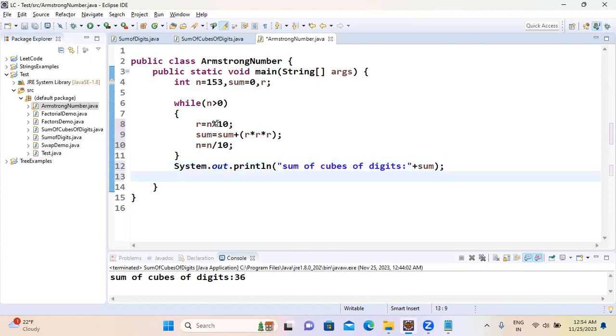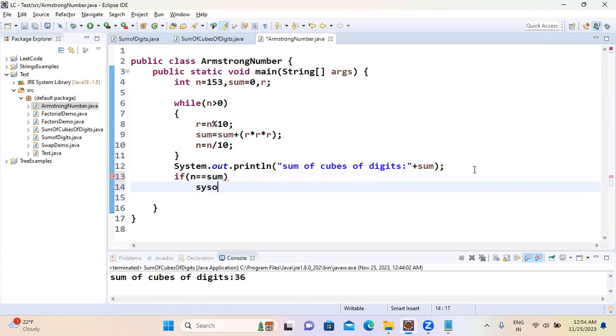Now, to check whether my number is an Armstrong number or not, the sum of cubes of digits of my number is stored in the sum variable. Now I have to compare my number with my sum variable, right? So if my number is double equals to sum, I can tell, the curly braces are not required after the if condition, because I have only one print statement, so no need of curly braces.